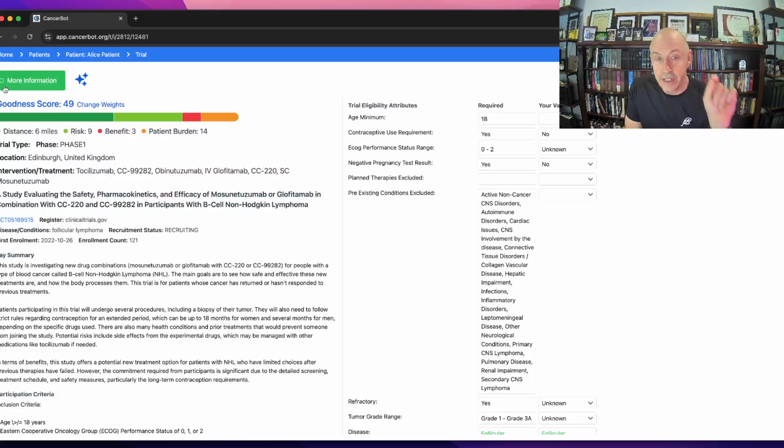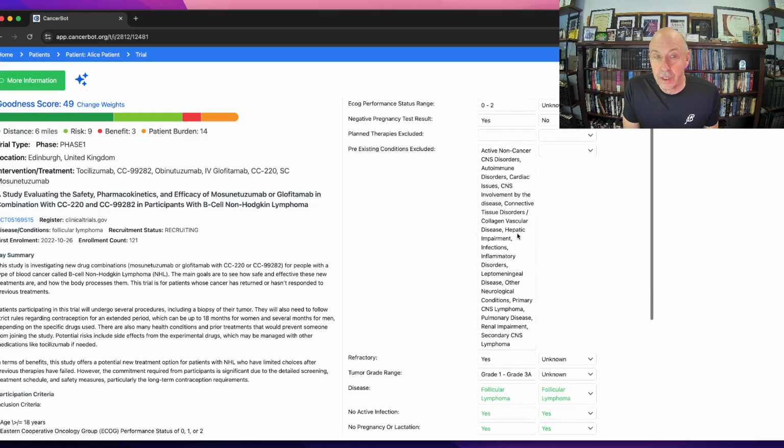What's interesting is that if the patient clicks on more information to register interest, that email goes to you. If you register information, the email will actually go to the researcher and the trial owner to try to get you onto that trial. But if the patient does it, it will go to you as the navigator or physician. So you can always do that as long as nothing makes you ineligible.